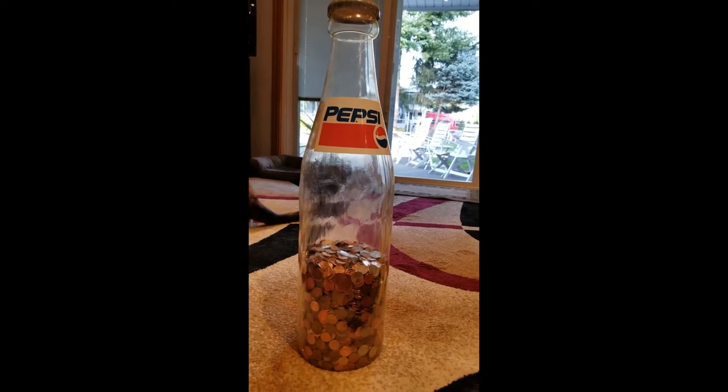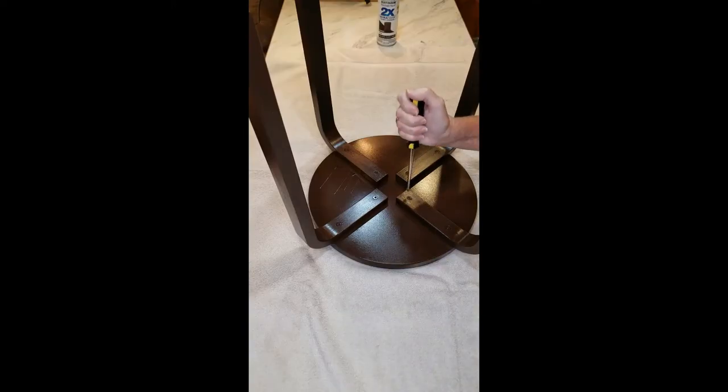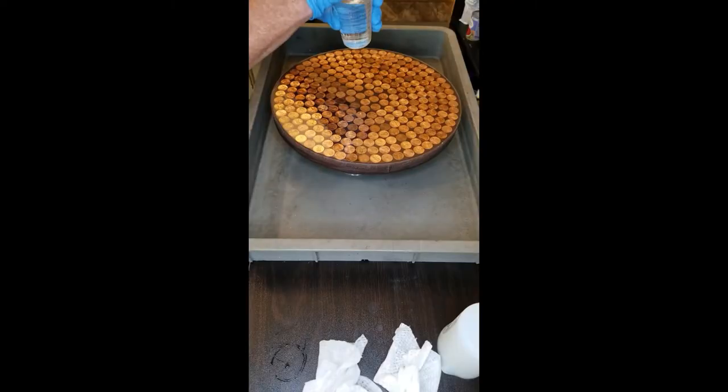Just give me a few seconds. Oh, they are not regular Phillips, so I'm gonna have to go find the right tool to get these off. Just wanna give it a little more mix just to make sure we're not gonna have any sticky spots.